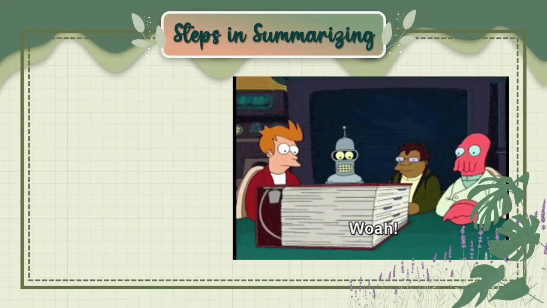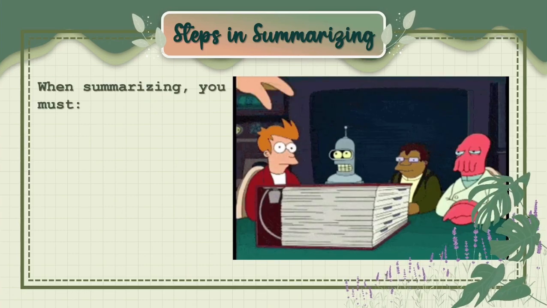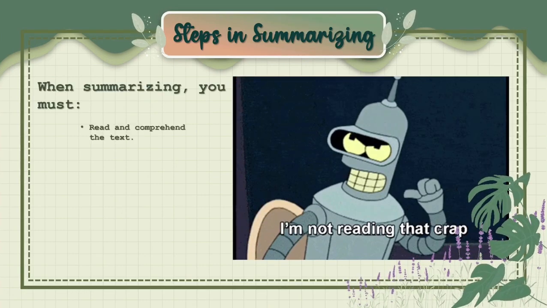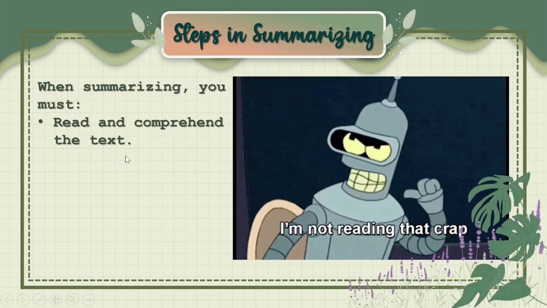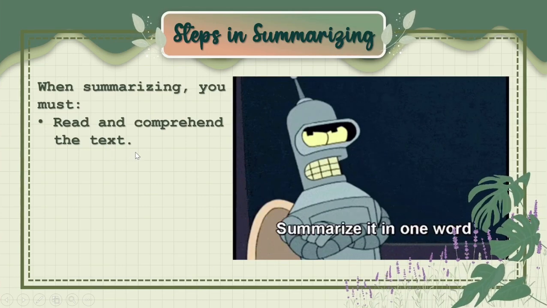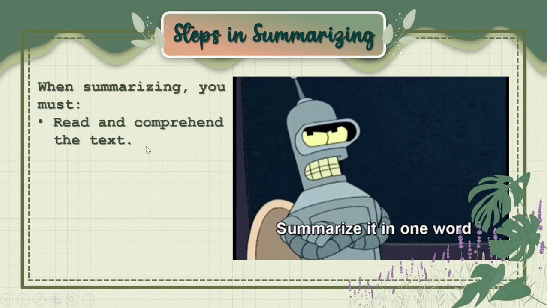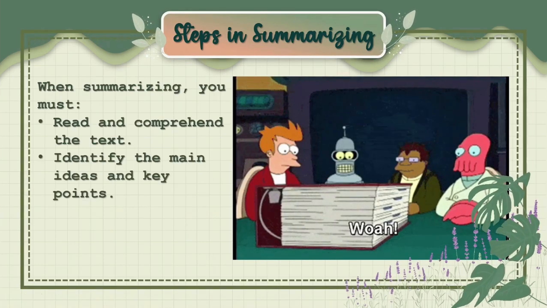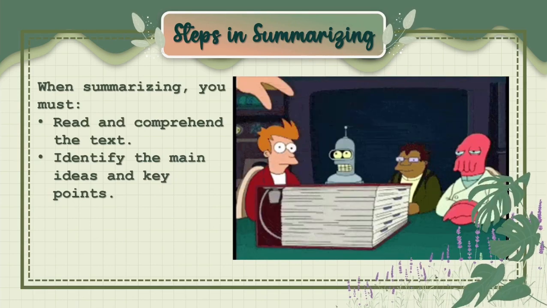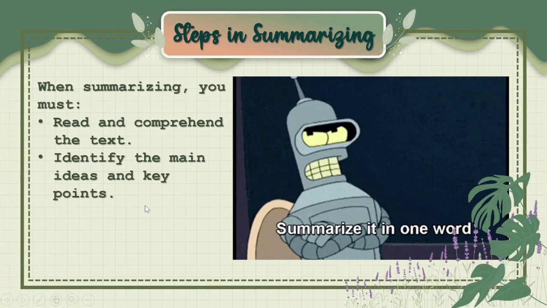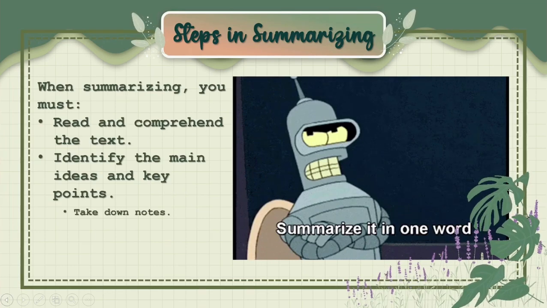And we have steps in proper summarizing. When summarizing, you must read and comprehend the text. Kailangan sa pagbubuod o sa pagsasummary, binasa mo talaga ang kwento at naunawaan mo ito. Next, when summarizing, you must identify the main idea and key points. Kailangan alam mo yung main ideas and key points.